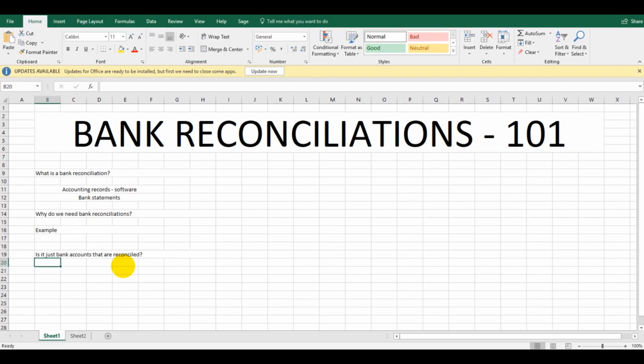You can also reconcile customer accounts. You can reconcile tax accounts: tax charged to the business or company and payments made. You can download statements from your local tax authority and reconcile that statement to what you have on your accounting software. You can also reconcile director accounts and any other account you can think of. All these things generally can be reconciled and do need reconciling on a regular basis. Reconciling accounts helps to ensure that records are accurate and that there are no discrepancies on the accounts.